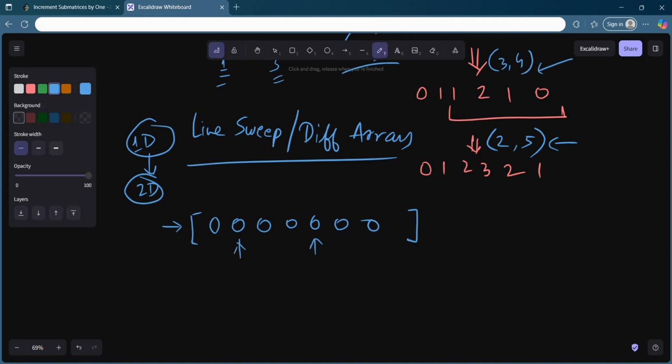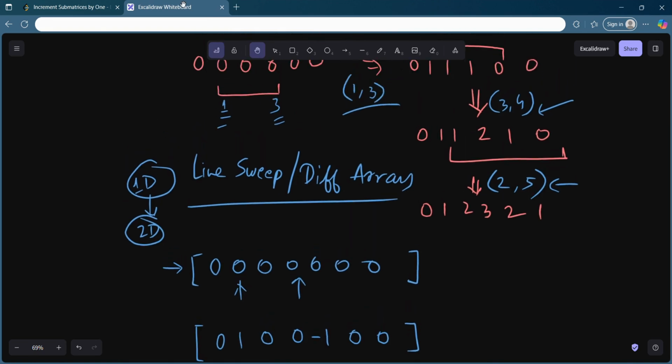So at index 1 I increment by 1, and at the element just after 3 I do a minus 1. I hope you understand. What exactly am I trying to do here? First observe, and then I will tell you.